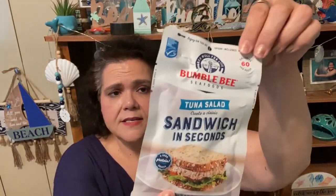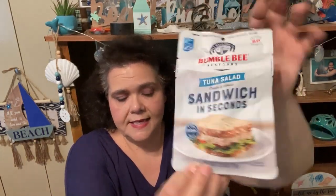A good protein source. It's 2.5 ounces, and it already has the tuna salad made in here. 0.5 fat grams, 60 calories, 5 carbs, 340 milligrams of salt, 20 cholesterols, and 3 sugars. So, and 2 added sugars, which is not bad at all. So, I'll be having that with some bread this week for a sandwich. Actually, I'm taking it tomorrow with some chips and orange for my lunch.